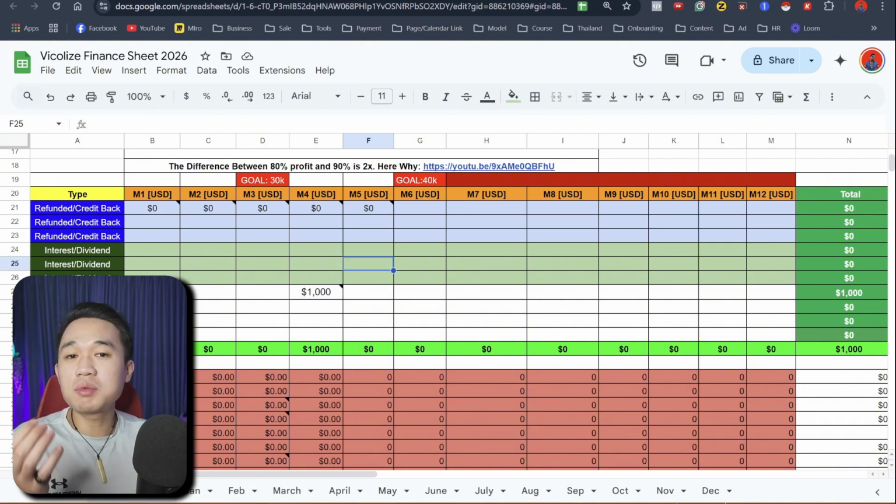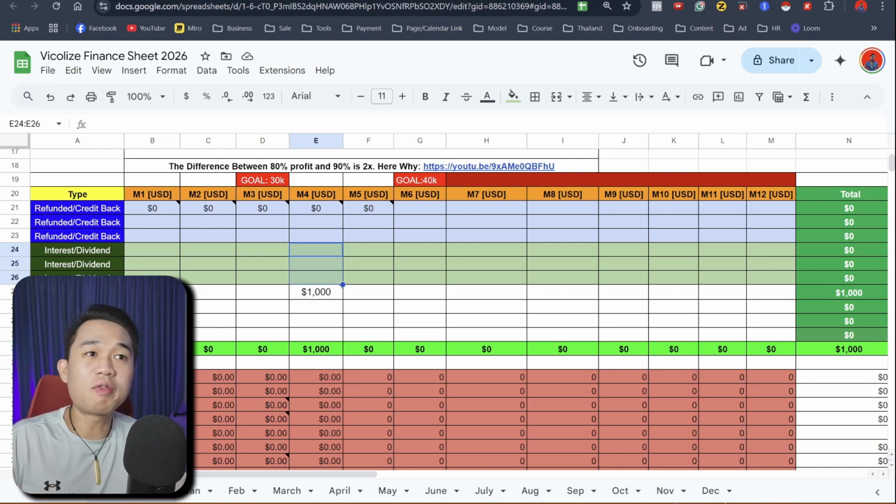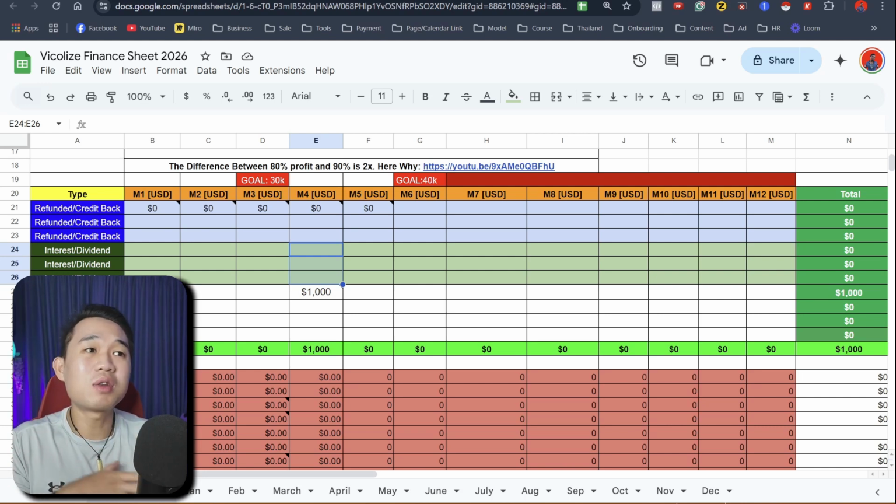So what I also keep track of, guys, for the start of this year is my interest and my dividend. And that's one of my goals, to actually make 5-figure interest and 5-figure dividend, which I'm very proud to say that I have achieved. So make sure that you invest your money in the right funds and the right bank account that generates enough interest. And I also like to track that as well.